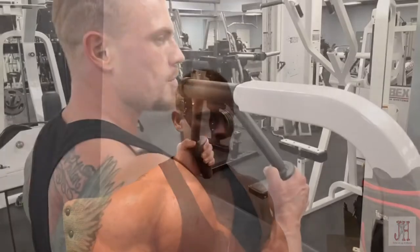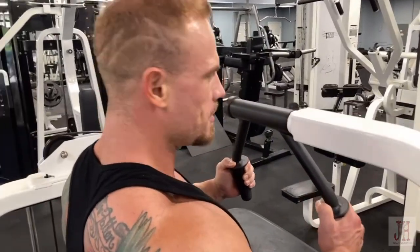And now with the tricep presses, you're also going to engage some of your core as well, just because you are standing up and there's no brace or anything. So you get two birds with one stone, basically. Get a little bit of core work, which I don't ever really train abs directly. A lot of my movements I do incorporate keeping my core really tight while I'm doing the movement. And that's pretty much all I need to keep my abs developed, whether it be squats, deadlifts, anything like that, or tricep presses. This is one of my favorite ab exercises.